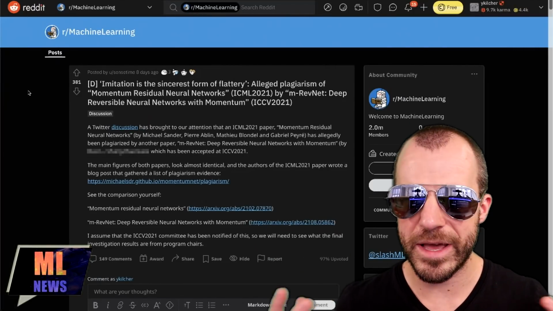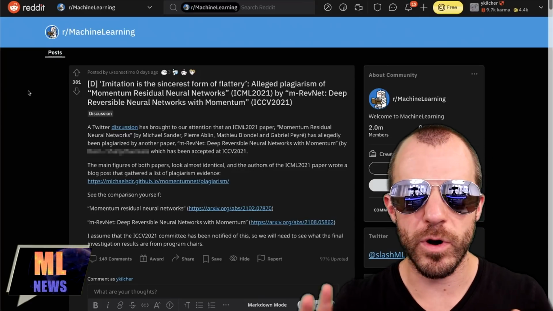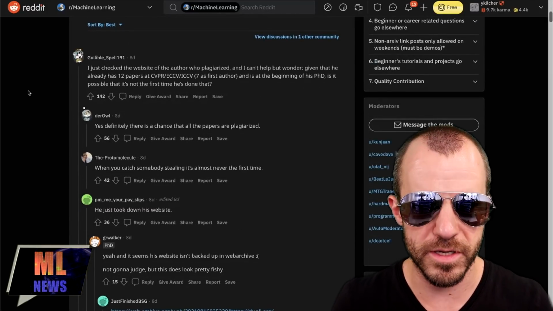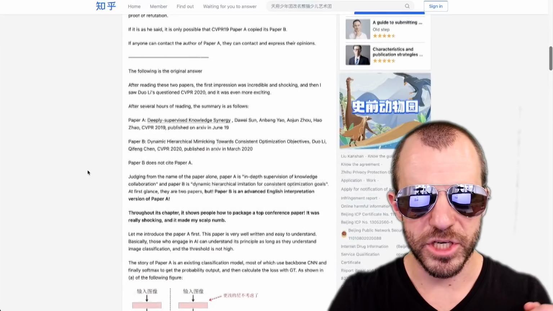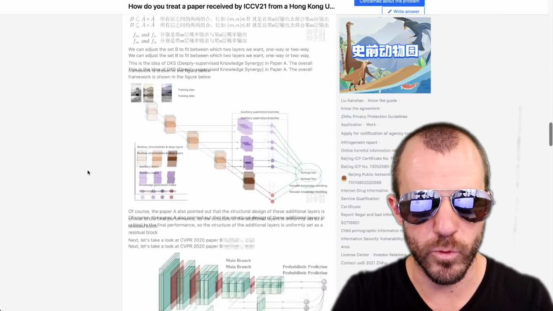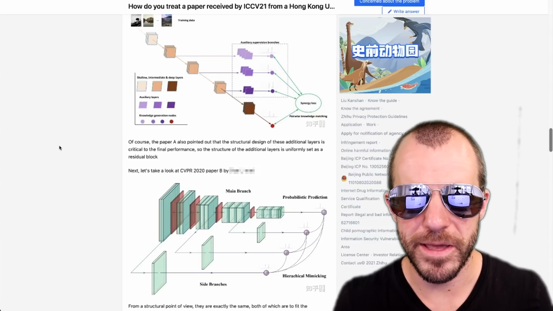Now at this point, Twitter, Reddit, and the different forums sprung into action, looked into this, not only this, but also other papers, previous papers by the same author, and dug up some worrisome conduct. But not only the Western world, but also the Chinese world. Now, without revealing too much, the author in question happens to be studying at a Chinese university and working for Chinese companies. So the Chinese world sprung into action, comparing papers by this author and previous works, and generally revealing this sort of approach to research where you take a paper and you do the visualizations in what is often actually a better way, but nevertheless, it's a copy.